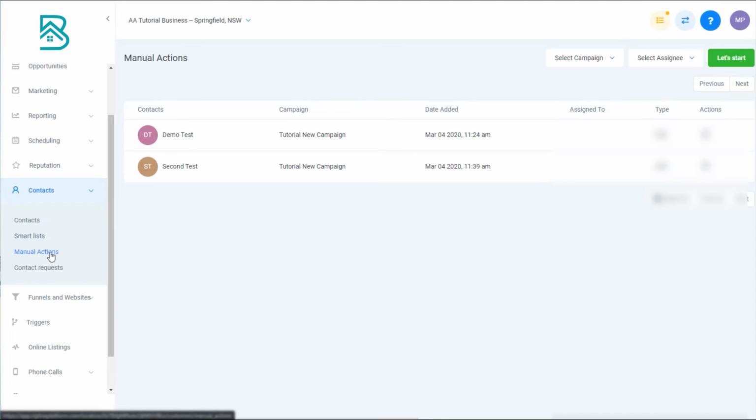Manual actions area shows you a number of calls or SMSs that you've set yourself as manual actions. You may have heard of features called power dialers. Basically what this allows you to do is take a series of manual steps, but very, very quickly in a short space of time by having one just flow to the next. Again, that's covered in a specific video about manual actions.